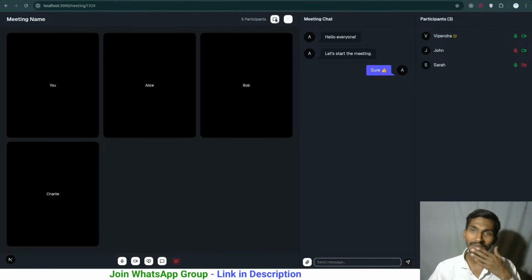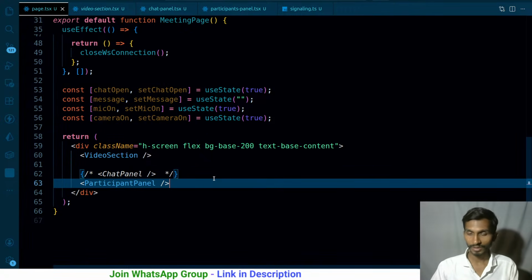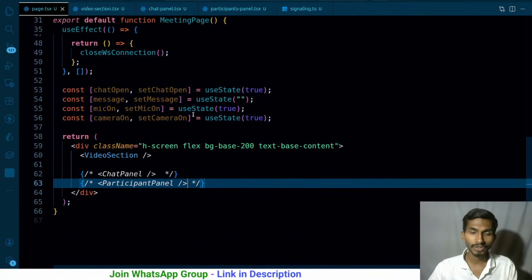So okay, let me fix the chat bar. At a time, I will be turning only one sidebar on. It's not like both the panels are gonna be on. So this is how it's gonna be going on. Apart from this particular thing, I can even turn both of them off. That's even gonna be fine. And this is quite flexible, and I have to just simply change the color of top bar.